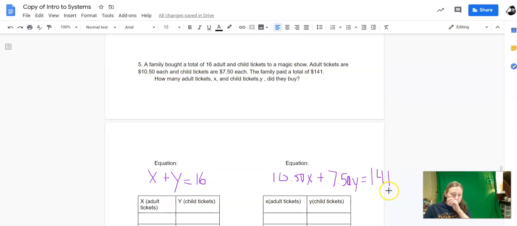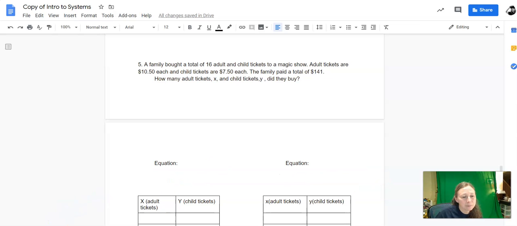And I'll challenge you first to try to fill in the table with some values that would match each constraint. And when you've got your head wrapped around what those look like, let's go ahead into Desmos and put these two equations in there so we can solve this system of equations by graphing. If both of these situations are true at the same time, we can figure out by making a graph the only combination of X and Y that meets both solutions at the same time. So let's go over to Desmos.